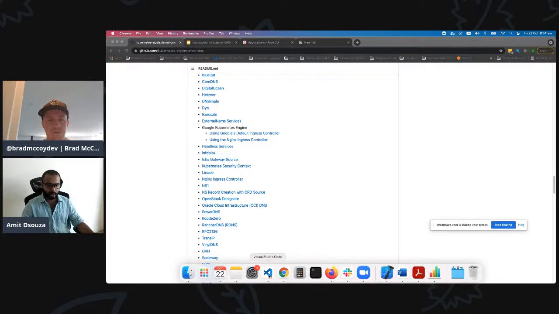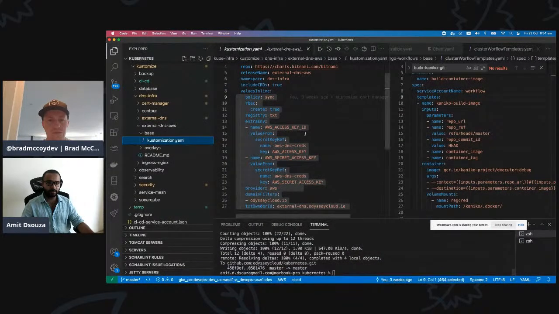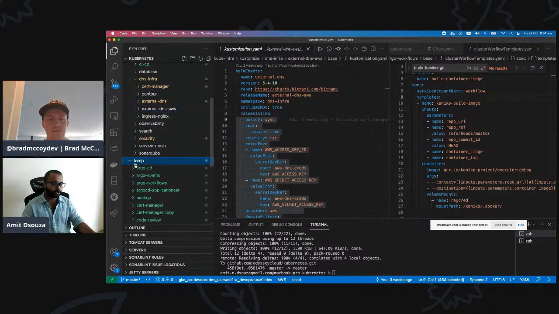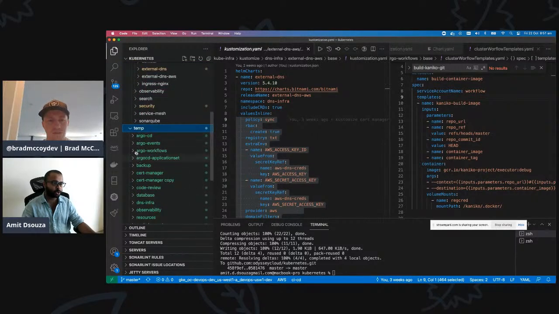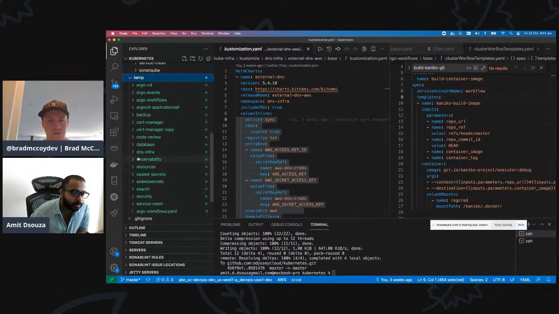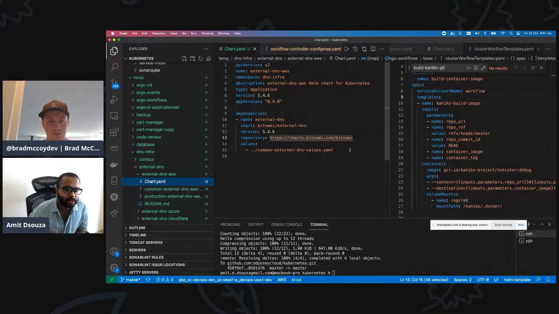So the next part I would like to cover is how we actually make these changes. For example, I'll show you first the Helm chart, which I used to use for it. What we have done is I'm leveraging Argo CD in order to make any of these changes.